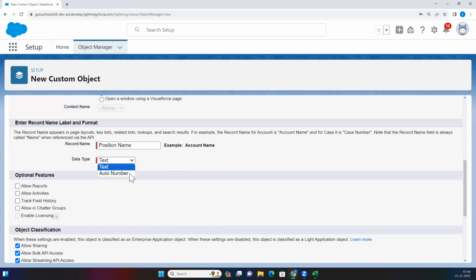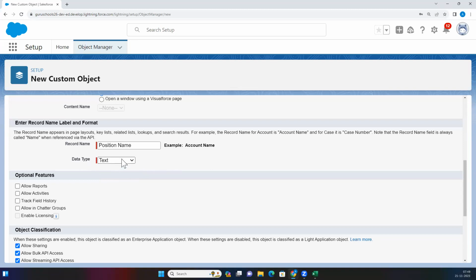Here we have another data type which is auto number. Auto number is a feature from Salesforce. If we select auto number, then we don't have to enter any value in that field. Whenever we create any record in the system, Salesforce will automatically create a number for it.